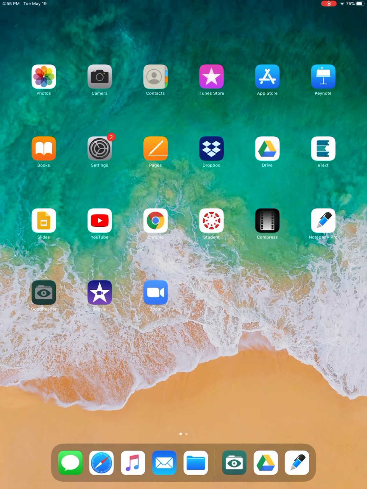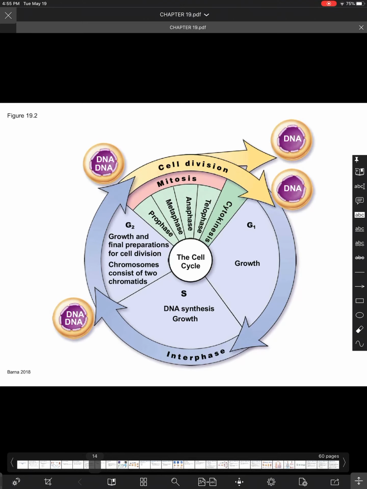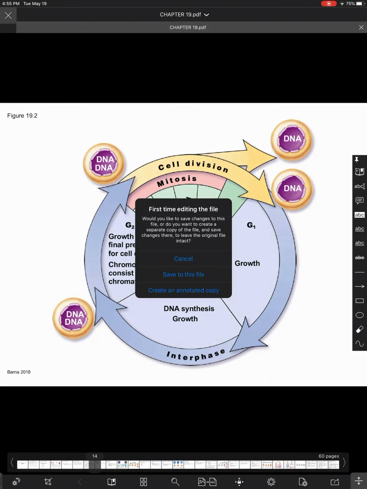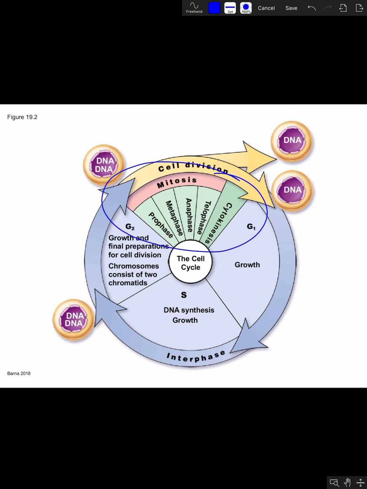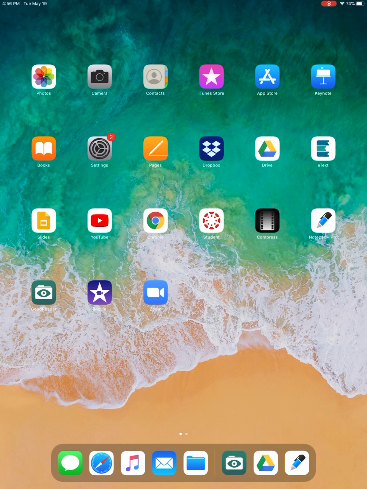So let me show you guys a picture here. You can see that we have this image here. You can see that most of the cell cycle here is spent in interphase. You can see here that we have a little bit of time actually spent in the mitotic phases there. Mitosis is specifically these prophase, metaphase, anaphase, and telophase. There is something at the end called cytokinesis, and that's going to be the actual process of splitting the cytoplasm. All right. So let's first start off talking about interphase.